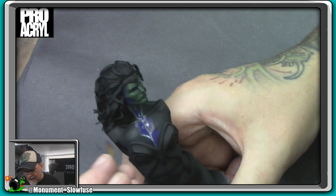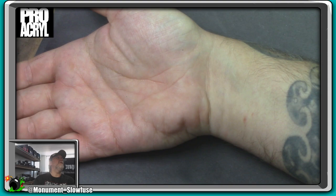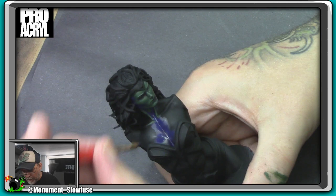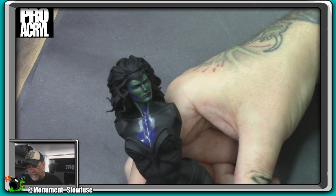Again, the purple is just a really good default kind of shadow color for flesh rather than dark brown or something like that. Because if you look, your skin has all sorts of colors in it. Greens, purples, reds, yellows, right? And so the purple gives you a much more interesting basis for your shadows than just a brown. Doesn't mean that you can't use a dark brown in the shadows, but a good layer of purple to start on a flesh tone model. Sometimes you can just paint the whole model flesh tone and be fine.